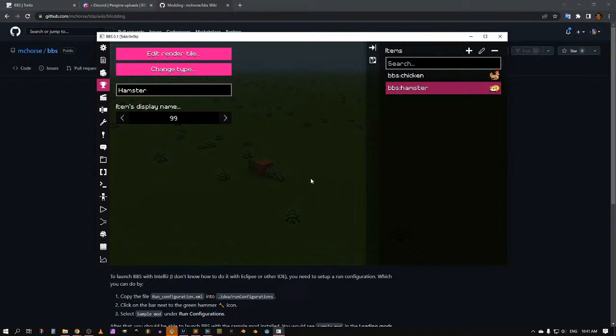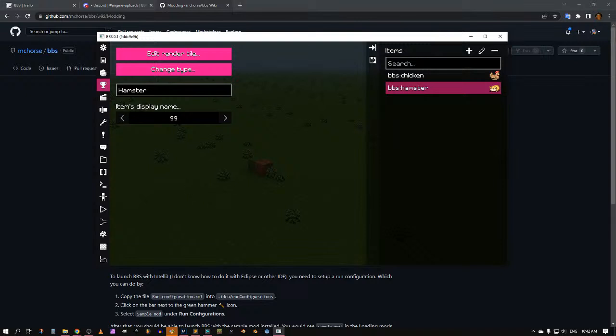I know there's Sodium and the whole performance package on Fabric, but for me to update all of the mods is just incredibly bad to do. It's a lot of work, so I'd rather spend 1.5 years, almost 2 years, 15 months into the development of BBS. I think this time was worth spending rather than updating to Fabric and then doing the same thing again and again. Oh, I probably could rant about it for a very long time.